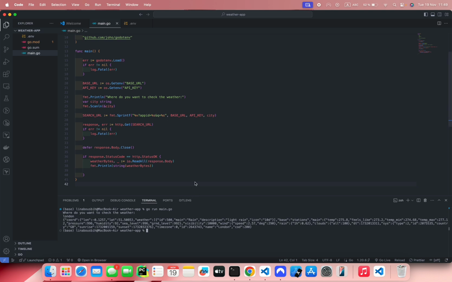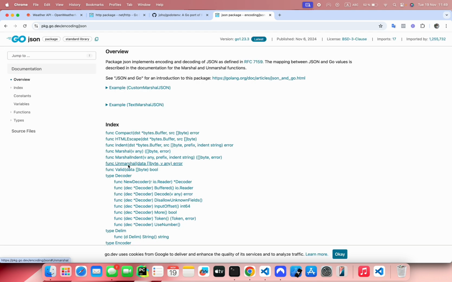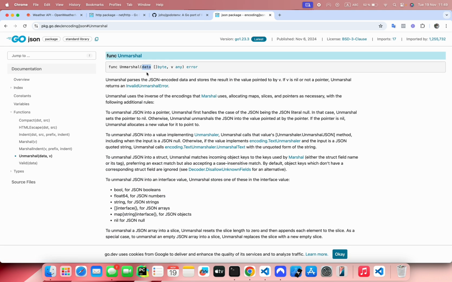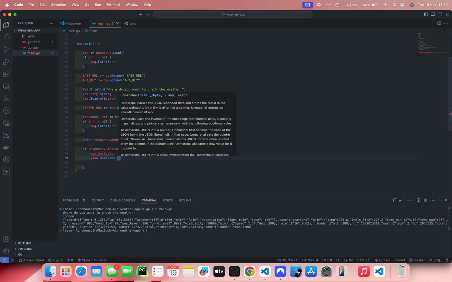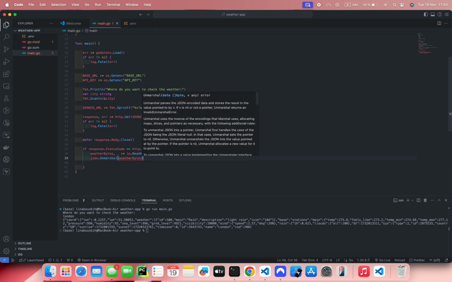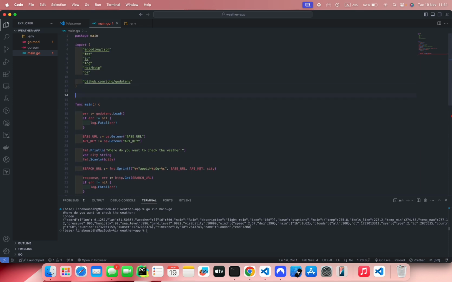Cool. So now it will be more useful to have the data in a more structured way. This is why we'll be using another important function in this package, which is the Unmarshal function. The function takes the data in bytes and stores it in this field. So let's put the weather bytes and create a weather variable, which is where we'll store the desired data. The weather variable should now look like this. Let's call the struct myJSON.